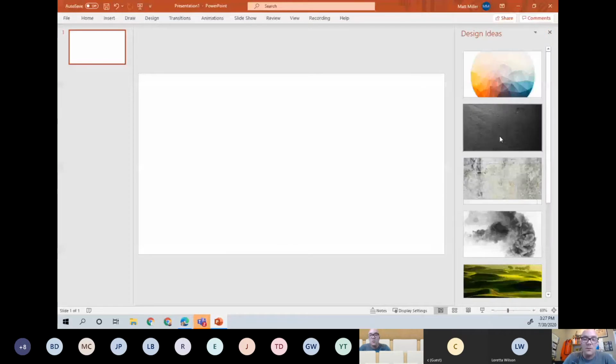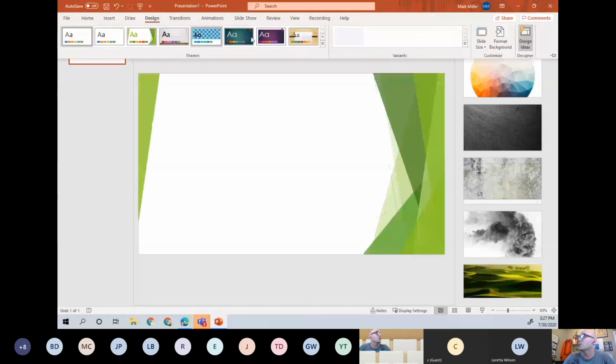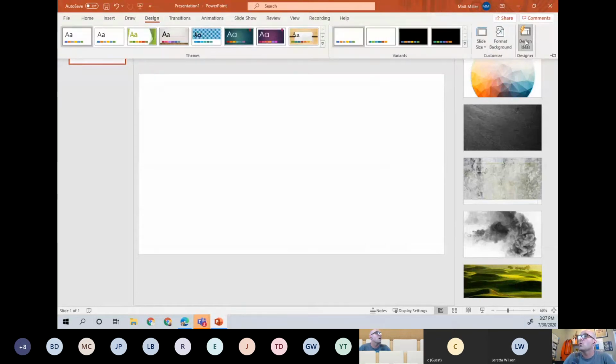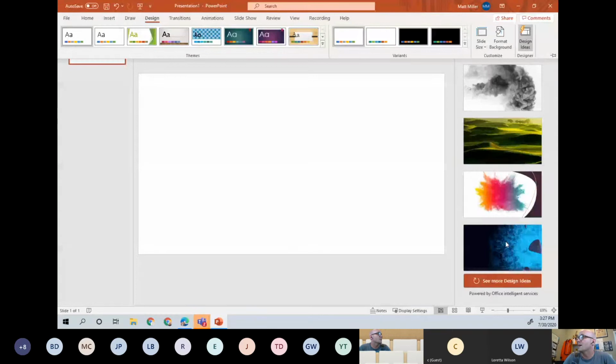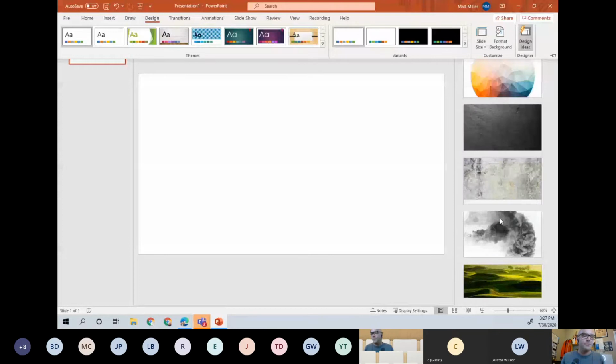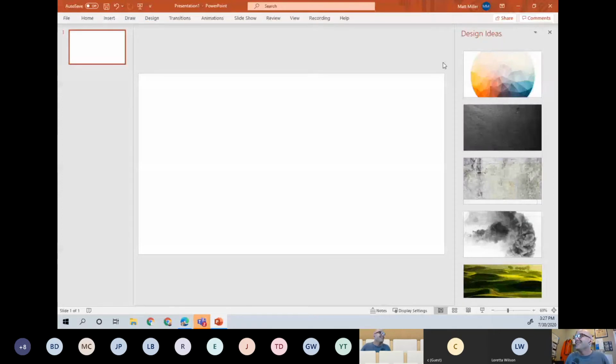P.S. Have you all noticed this designer feature that's in PowerPoint? Because it is pretty amazing. What you can do is, and you can find it also through this design tab, see how it says design ideas. Once you start putting content onto your slides, it gives you suggestions on how you can design them. And see, you can even load more designs. So if you're not a fantastic designer and you don't like to make pretty slides, or you try to make pretty slides and they're not very pretty, then you can use this designer and it will create kind of like a design theme that you can use throughout all of your slides so that they all feel the same. It's a pretty cool thing. So anyway, if you haven't seen that, that's there.